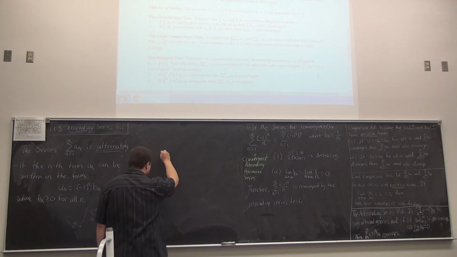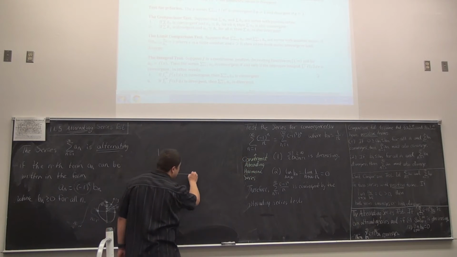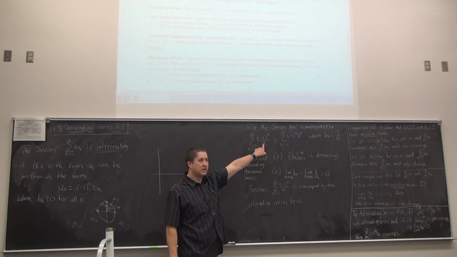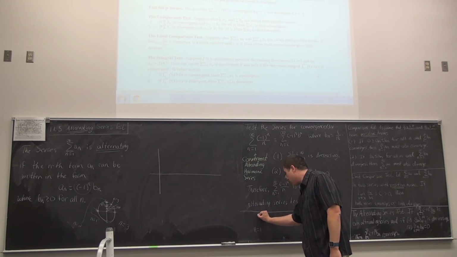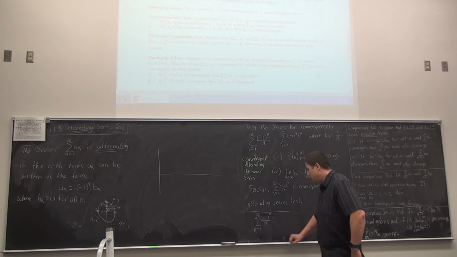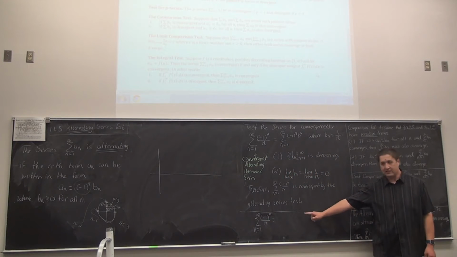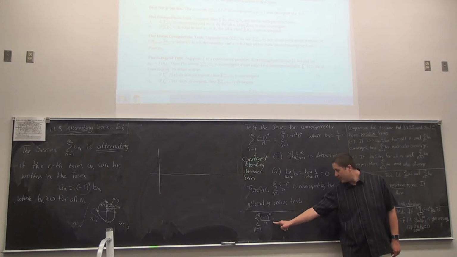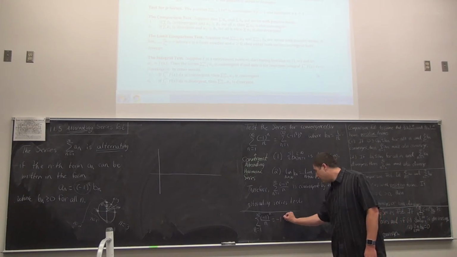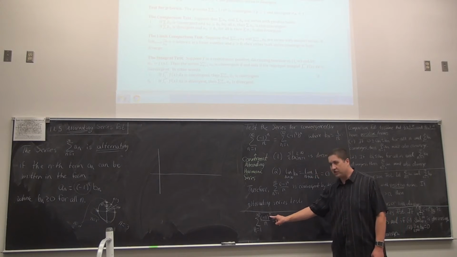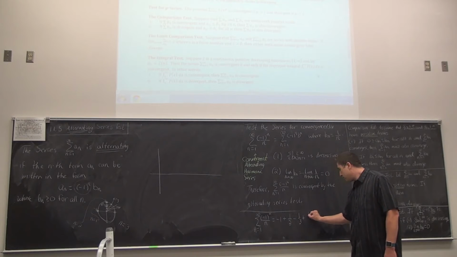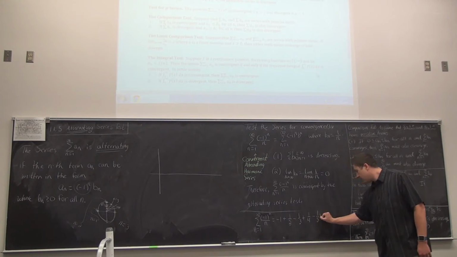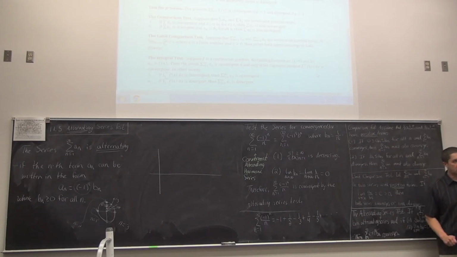So what the setup looks like on this particular one is, if we take our alternating harmonic series, we could first expand it and say that this is the summation as n goes from 1 to infinity of negative 1 to the power of n divided by n. Or if we were actually to write out all those terms, this converges now, so equals is appropriate. We'd start at 1 to give us a negative 1. Incrementing to 2 forces us to positive, and we would have a half. Then minus a third, plus a fourth, minus a fifth, and so on forever. So that's what the terms would look like.